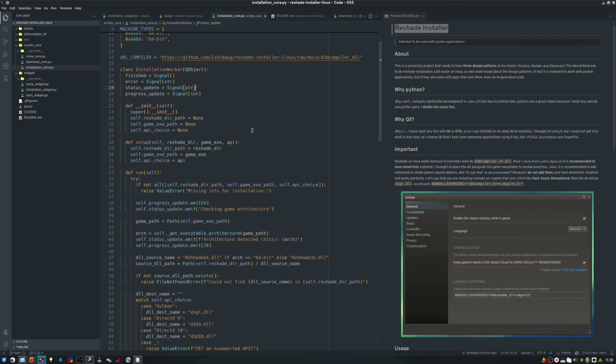And an important thing to know about Reshade on Linux is that it does not work as well as it works on Windows. And so you will need the D3 compiler DLL to run it on Linux. And if you have Winetricks installed, you already have the D3 compiler system-wide installed.